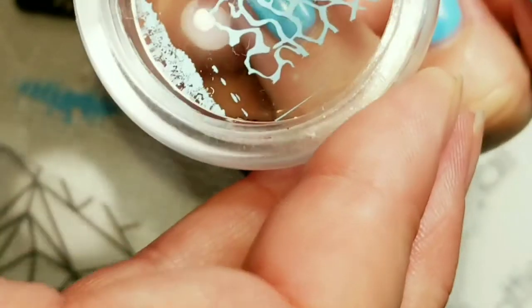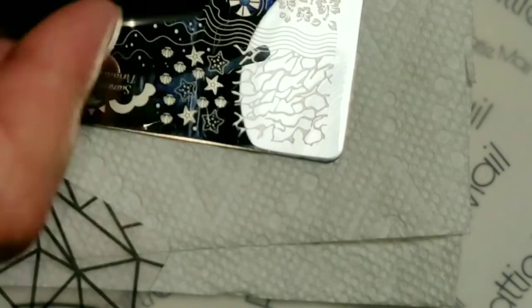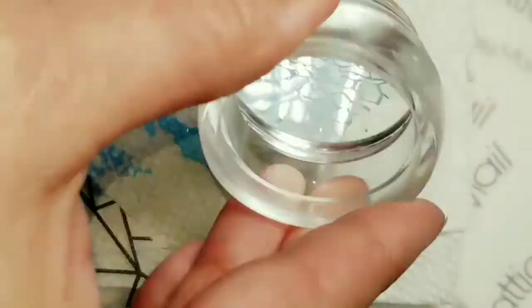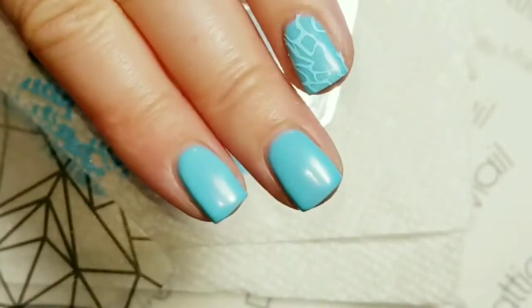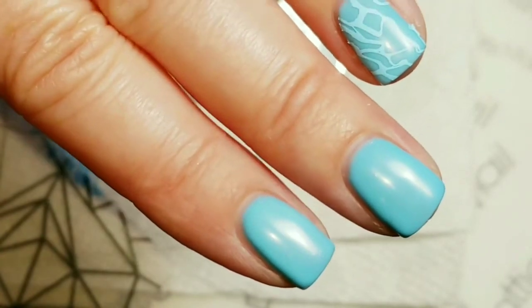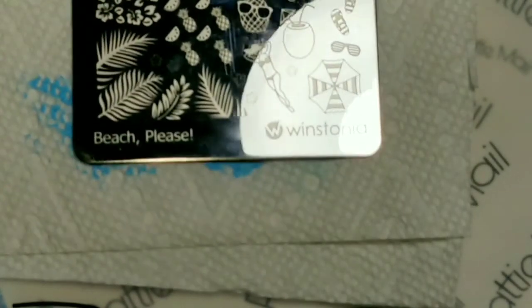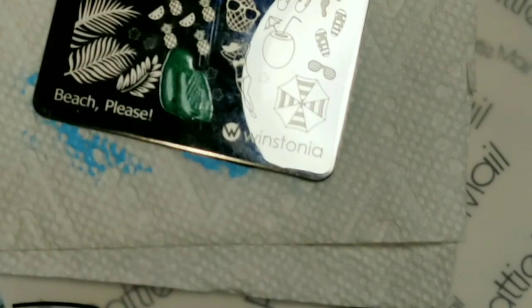That's perfect. I'm just going to put it right here. Looks great with that color — I am loving it! I'm going to use that image again. This time we're going to put it on my thumb. I'm just loving this new color on my nails. It's very pretty, kind of like a turquoise blue — coming up more like a Robin's egg blue on camera, so it's just a touch more green. And now I'm going to stamp some of these palm leaves.